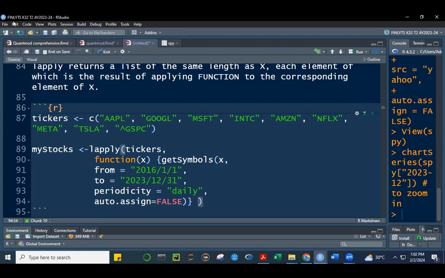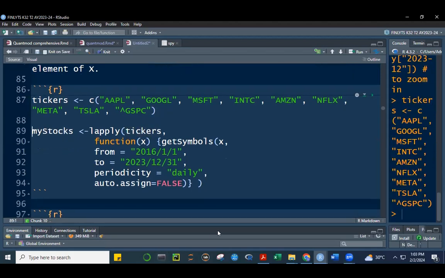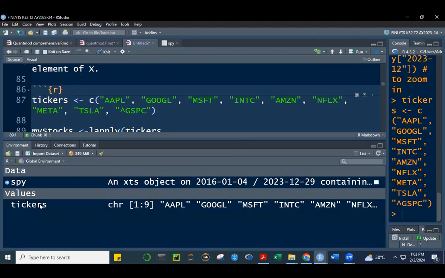All right, so what did we learn last time? We're using this lapply function, and we're going to apply the list function lapply to this object tickers. Now this object tickers has nine names here. So we know that this is just a character vector, Apple, Google. If I run tickers, what do I get here? These are values, which means this is just a vector. This is not a data frame. It's a character vector consisting of 9 elements.